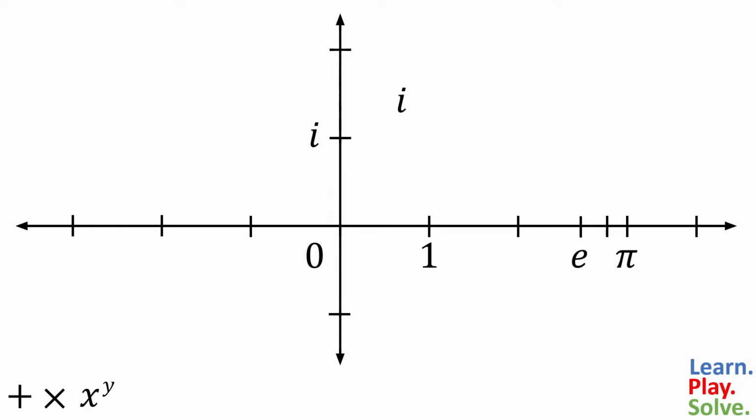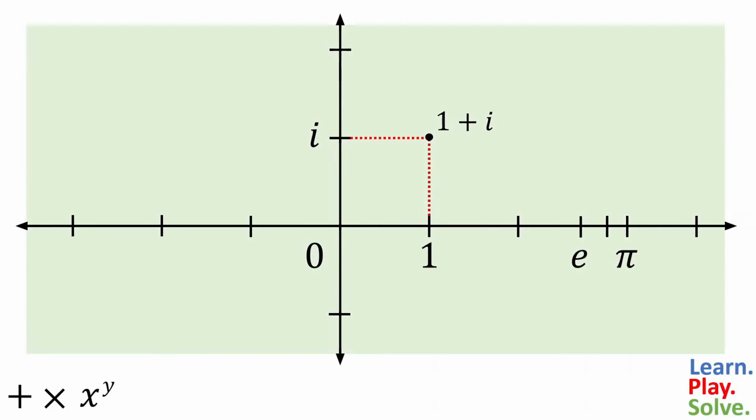Algebraically, i is defined as the square root of -1. This may come as a shock if you've always been told that you can never take the square root of a negative, kind of like how you can never divide by 0. While it's true you can't divide by 0, you can take the square root of a negative, and i is what makes this possible. If you combine a real and imaginary number, you get a complex number. All real, imaginary, and complex numbers exist on the two-dimensional complex plane.